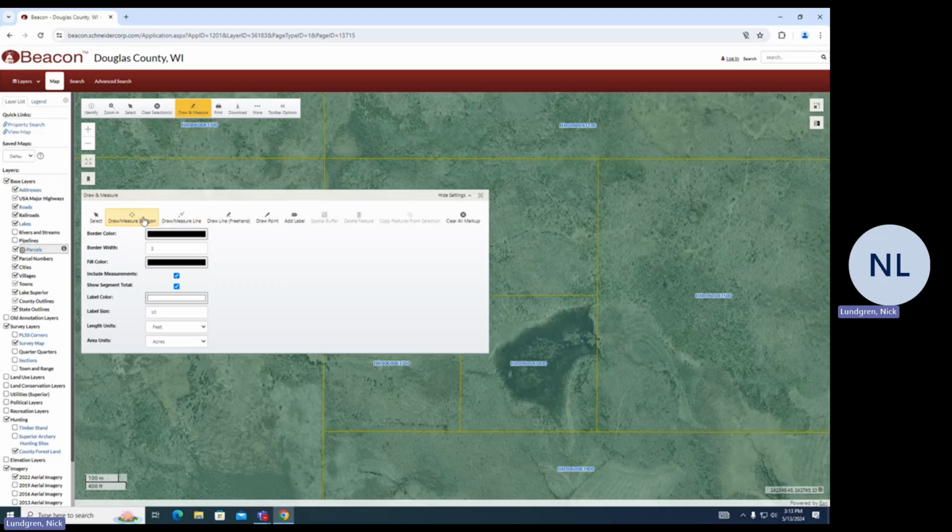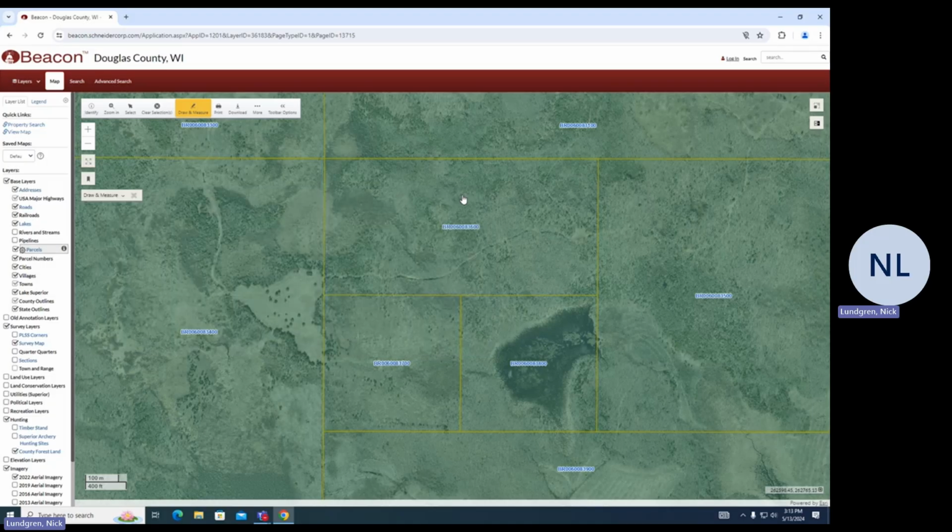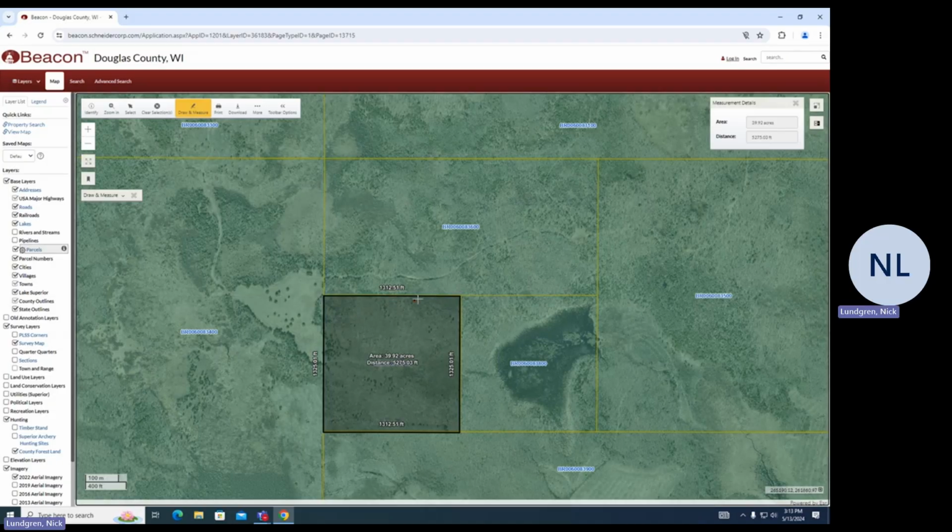So we're going to draw a polygon here. You want to hit hide settings here instead of the X. If you click the X, it's going to take you out of the tool. So we'll hide settings. And to drop the first point, you just point and click. You don't have to hold and drag. And the nice thing is that it'll help you draw right angles if you need. And then to close, all you have to do is double click and it finishes your feature. So it shows the length of each side here, each segment, and then it also gives you a total distance and total area for the polygon. And then also in the right-hand corner, it shows you your measurements.